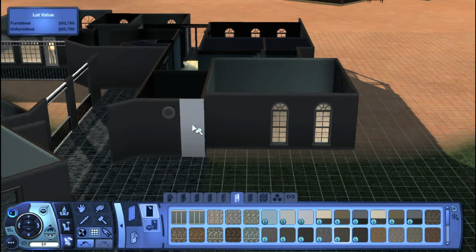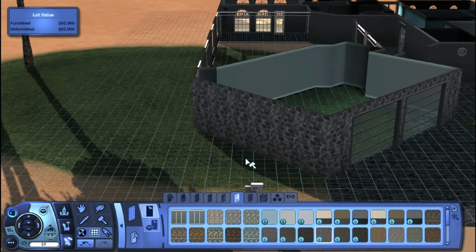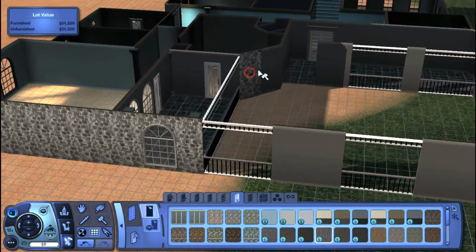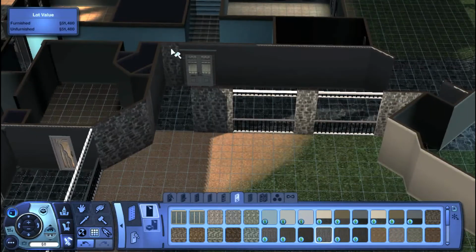Now we're trying to decide on wall sidings, and I couldn't decide what I wanted to go with, but I think what I did come up with, because I was trying to match it with the driveway, is really pretty, and it really accented the white of the walls on the outside.